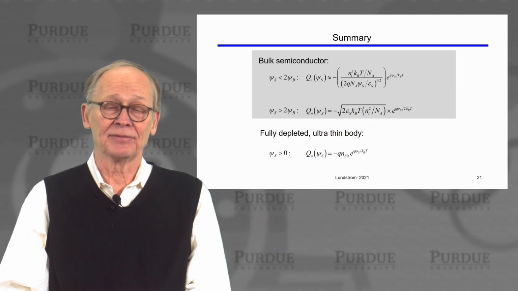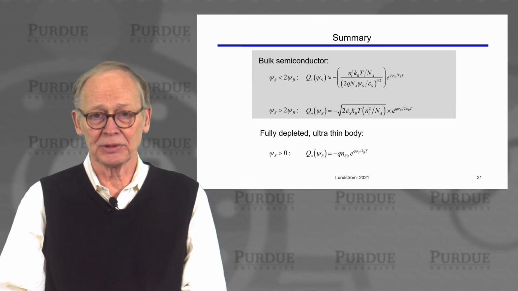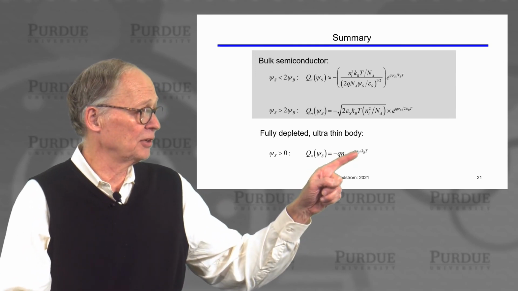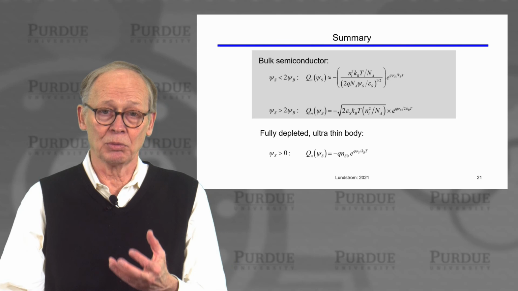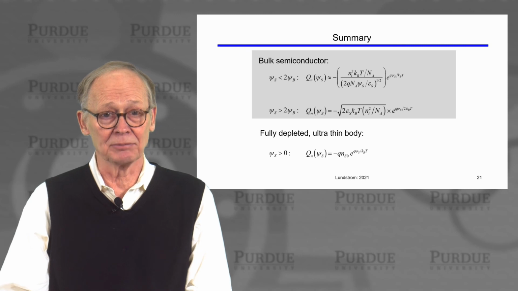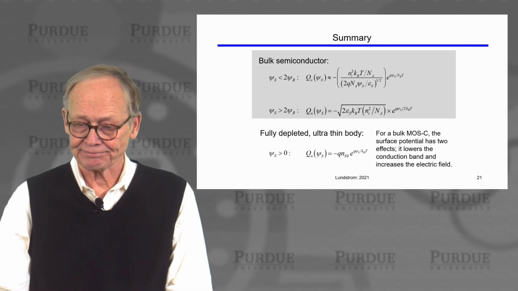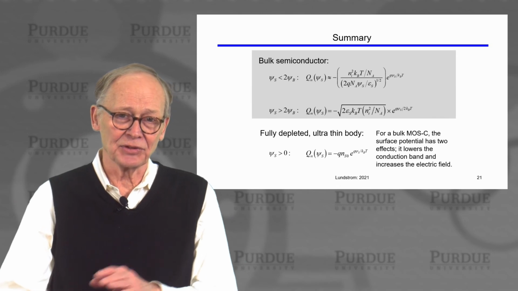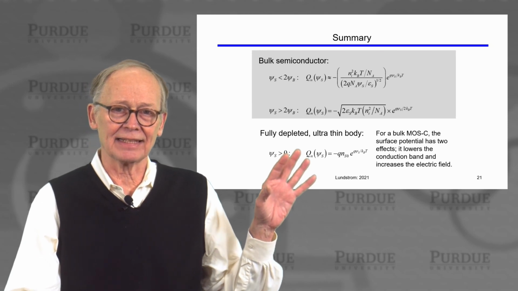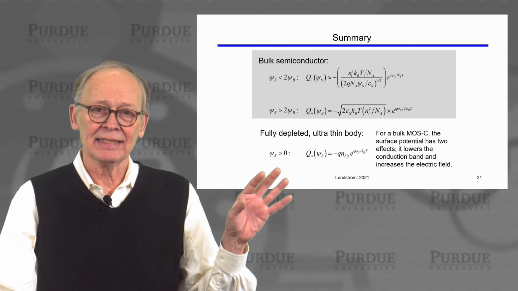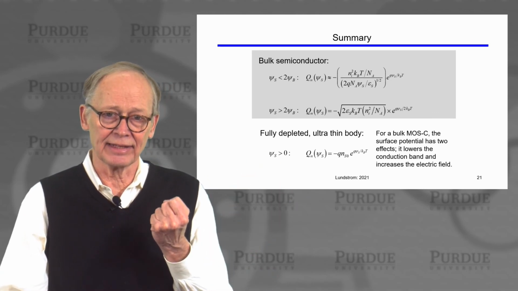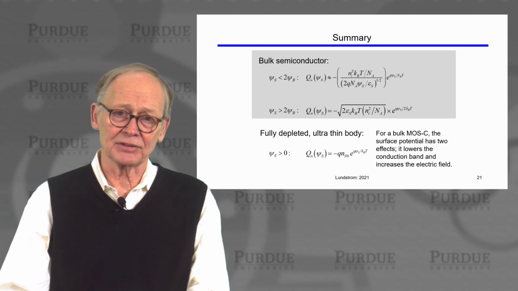It doesn't affect the electrostatics, but it's there, and it carries leakage current, and it varies exponentially with surface potential. Above threshold, it varies exponentially with surface potential, a little bit slower because there's a factor of 2 in the denominator of that exponent. For the fully depleted structure, this mobile charge per square centimeter varies exponentially with semiconductor potential, both above and below threshold. Now, why is there a difference? Why is there that factor of 2 in the bulk? Well, you can trace it back to the fact that the confinement of electrons in the bulk system is an electrostatic confinement. The higher the gate voltage, the stronger we confine it, and the thinner that layer is, and that ends up producing that factor of 2 for us.